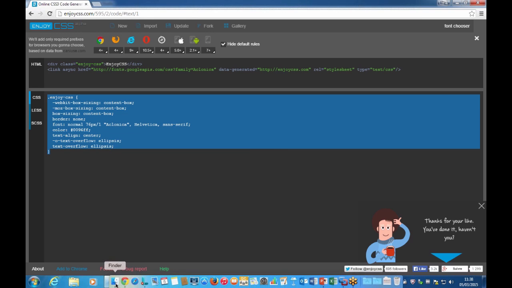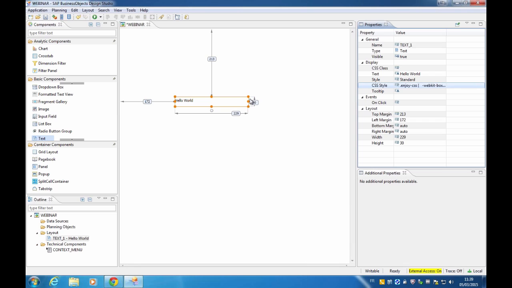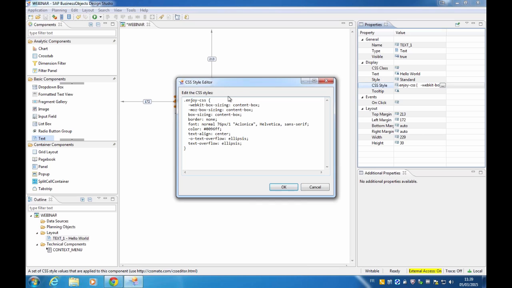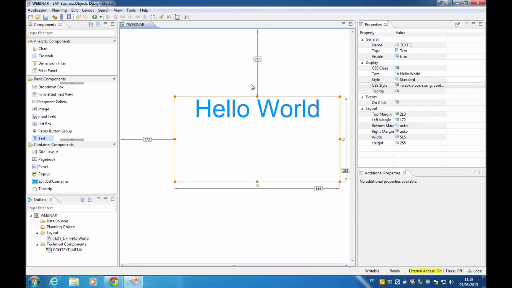So I can now copy that and paste it in here. I actually just have to take out the little brackets here. Then I can paste that directly in. It updates it. And the Design Studio engine doesn't render the shadows very well in the preview. I should be able to run this directly.